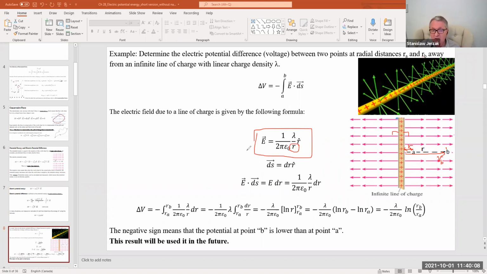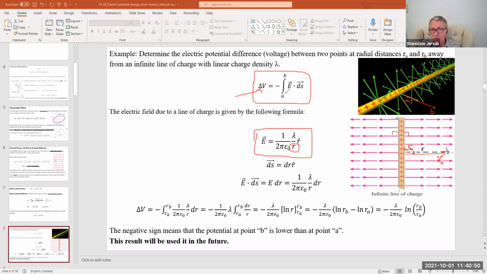That wire would produce this static electric field. The electric field is given, and we have to evaluate this integral. Points A and B are located along the radial direction, on one of the radial lines from the line of charge. In three dimensions, maybe this would be point A, and you go along the same radial direction to get to point B. The integration will be along that straight line from A to B along the radial direction. That is how you evaluate the line integral.